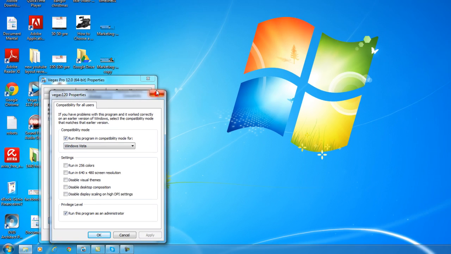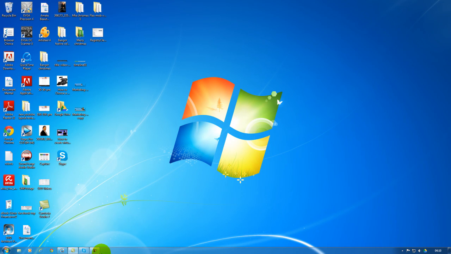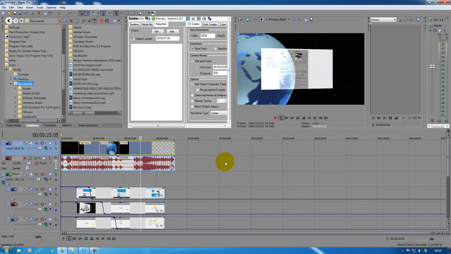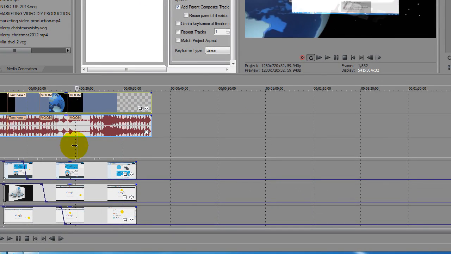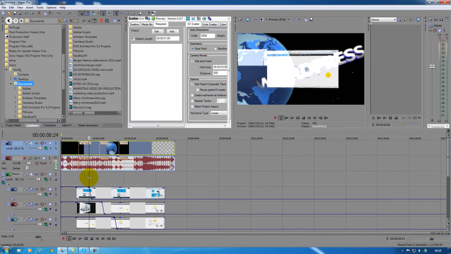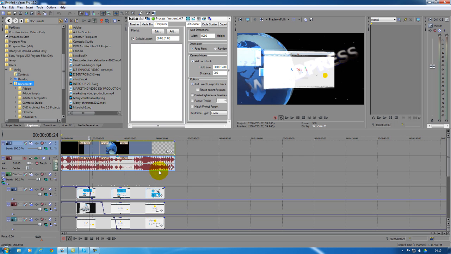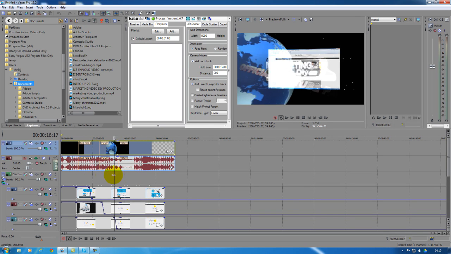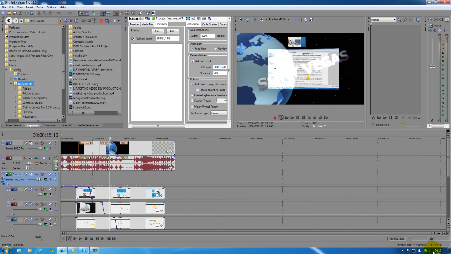Now, once you've done that, let's go back here to Sony Vegas Pro 12. You can see here I've been messing with a couple of settings to see if I can get it to crash. Nothing crashes. I've been using all the plugins, Title Pro and 3D, and everything seems to be working without crashing. I actually left this running. As you can see, right now it's 4 a.m. in the morning. I'm in the UK, so this is the wonders of working from home. If you think you're going to get rich quick, these are crazy working hours when you work for yourself.